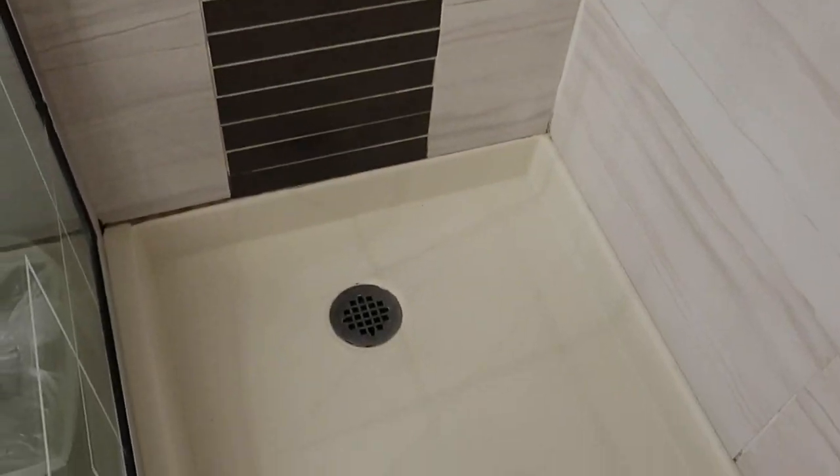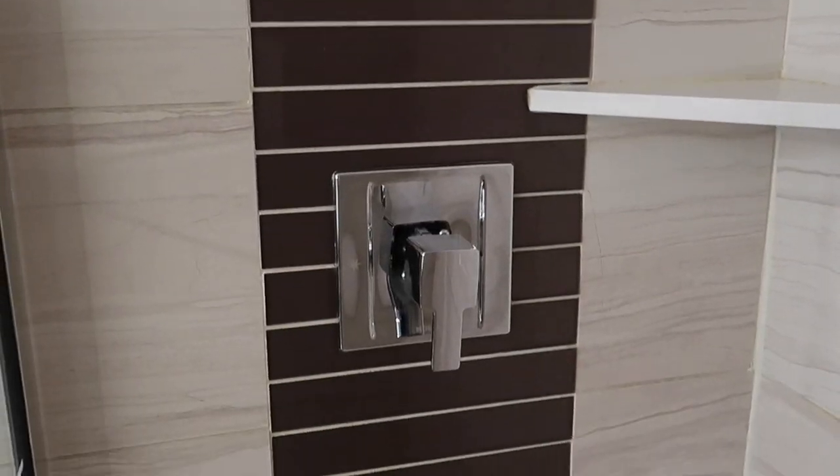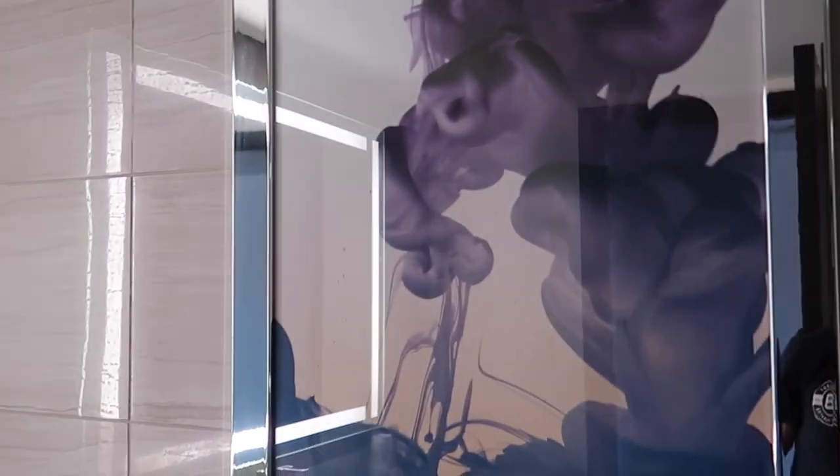But what I really like is this tempered glass, and you don't have to deal with a shower curtain or anything like that. You have this nice tempered glass partition for the stand-up shower. Of course, no bathtub, but nice modern fixtures there with upgraded tiles. Very nice. Most impressive. And again, same type of artwork there on the wall.